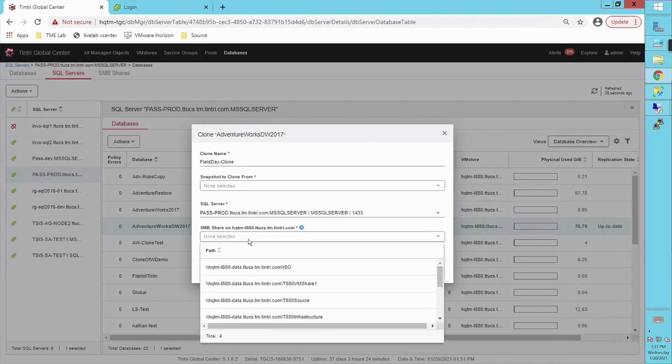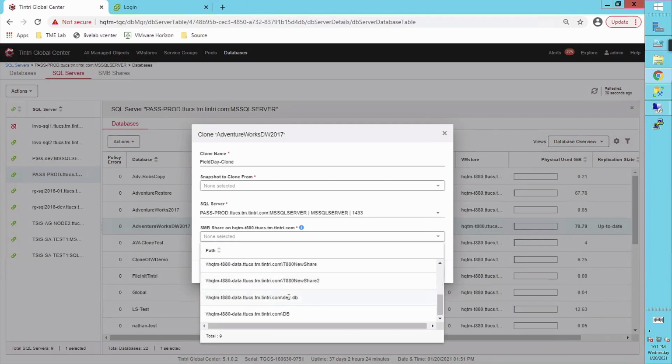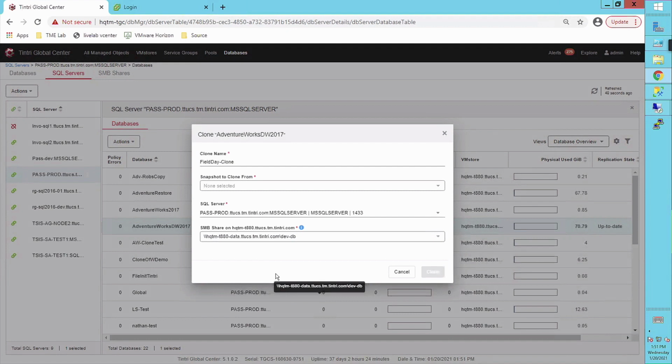And then I've got to specify where I want it to go. In this case, I'm just going to put it to a different basic SMB path. Because I do security properly, and databases need a different level of security than most other things, especially when they have credit card numbers stashed, my prod database servers cannot see the storage path to my dev database servers from a network perspective. You can create a snapshot to a different SMB share. It's the same appliance, but a different SMB share.